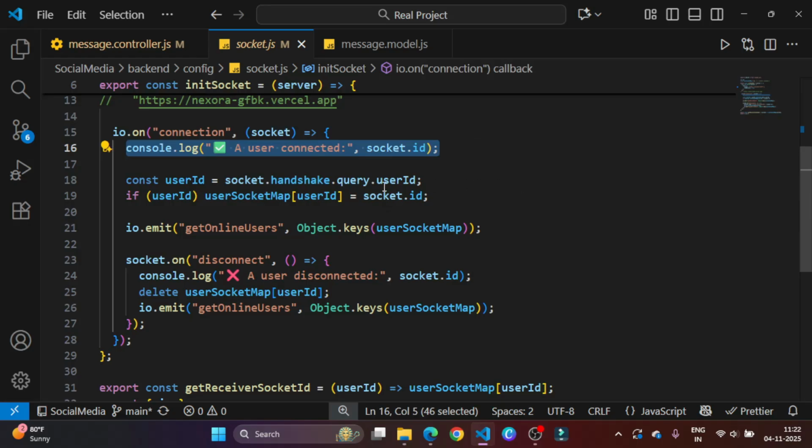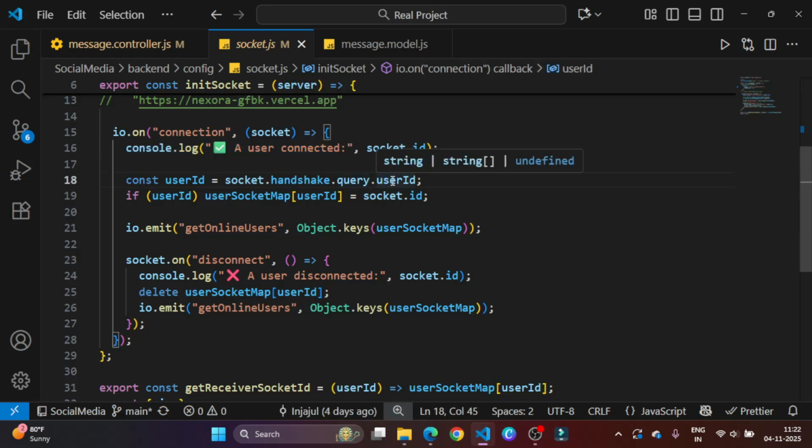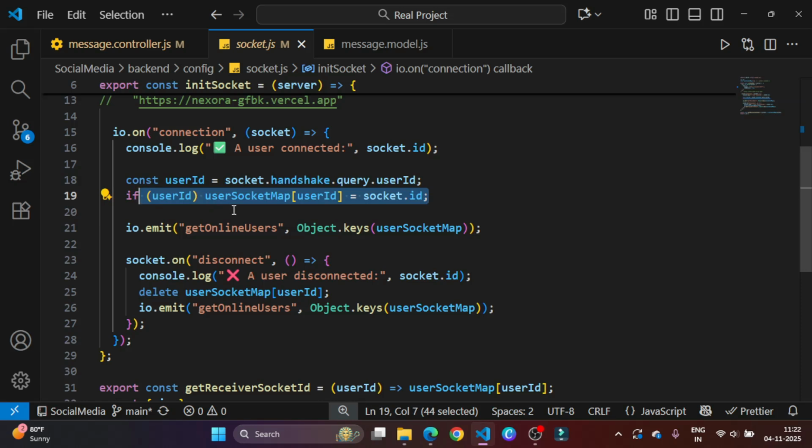And the server extracts the user ID and maps it to the client's unique socket ID, right? So if the user ID exists, then we map it. And then we instantly broadcast, this is the io.emit. We broadcast the list of online users to everyone using io.emit. This means every connected client gets the latest list of online users in real time.